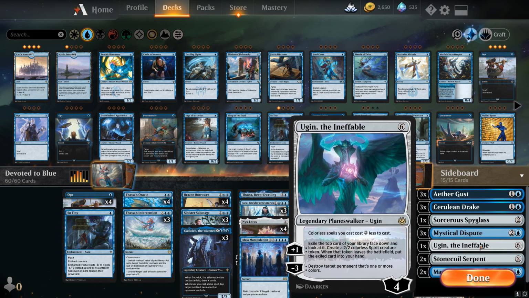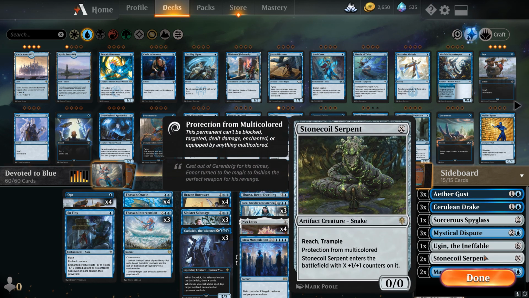1 Ugin the Ineffable. So this is here because I found I just need a colorless source of card advantage or removal. If people play like a Shifting Ceratops, my deck really has no way of dealing with it. So having an Ugin, again, just good card advantage, a good answer for things that I can't otherwise deal with.